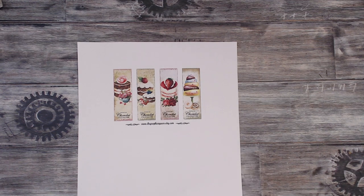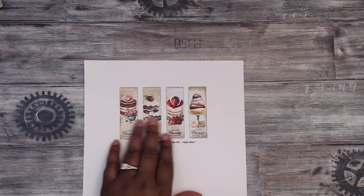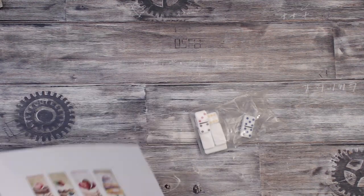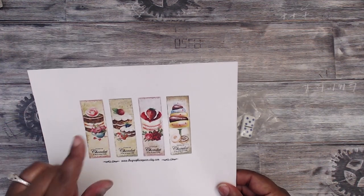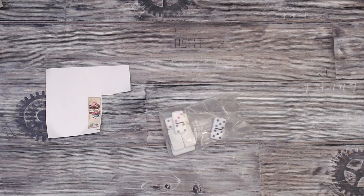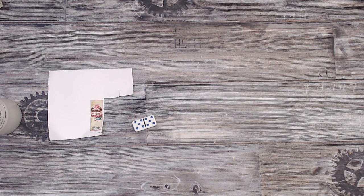To complete this quick and easy project, you'll want your digital images — I'm using the Sweet Patisserie from the Digital Collage Club. I have these teeny tiny dominoes I got from the Dollar Tree, just a dollar and you can alter them as much as you'd like. I searched for a rectangle image, sized it down to fit the tiny domino. You'll need some type of adhesive — I'm using Fantastic Glaze and Glue, though glossy accents is very comparable. You'll also need scissors, glue, tape, a piece of dimensional foam or pop dot.